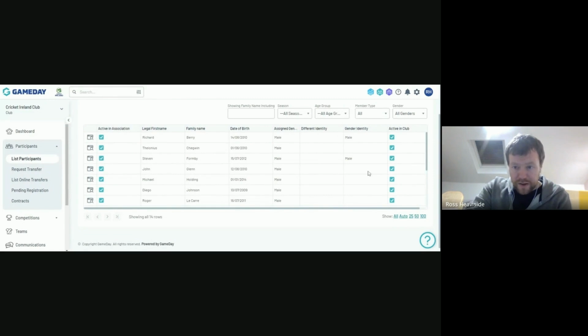You can save that and then when we need to reinstate them, then just retick the box and they'll be reinstated. So club admin is just a potential option you might need. Obviously, I hope you don't have to use it, but it's good to know as well. So I think that's covered everything on the agenda. So I'll throw it open to questions at this point if anything comes through.